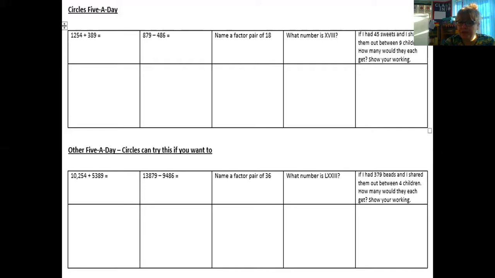If you've got time or you're feeling adventurous, you could write all the factor pairs. Then working out those Roman numerals for me. And then the last one, the key word is share. So that's a division. So you've been doing division last week. So if you could use a written method for that as well. Pause it now, and then I'll just give you a chance to pause. And then when you come back, you'll see the answers on the screen.